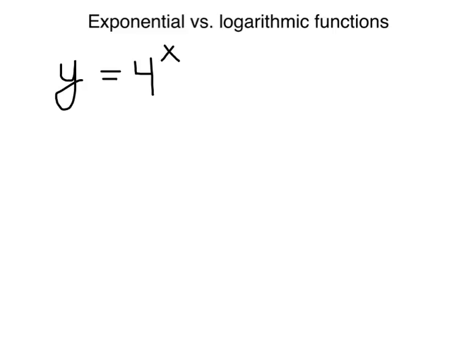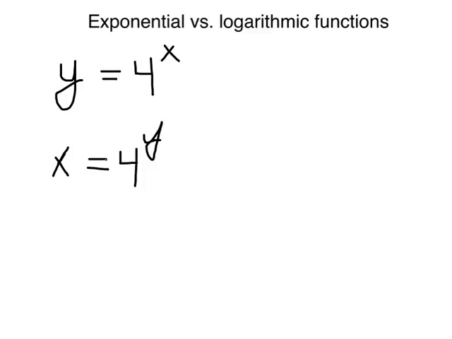If you recall, finding inverse functions means that the first thing you need to do is switch your x's and your y's. So there, instead of having y equals 4 to the x, I have x equals 4 to the y. And what you want to do is solve this expression for y. As of right now, we don't have an operation that can solve this for y. A lot of people are tempted to take the y root on both sides, but that is not an actual thing for this.